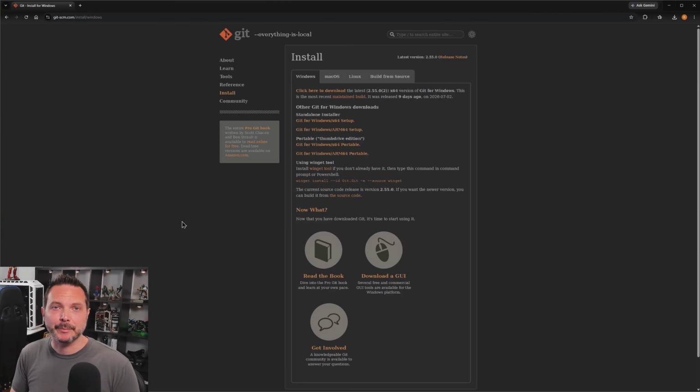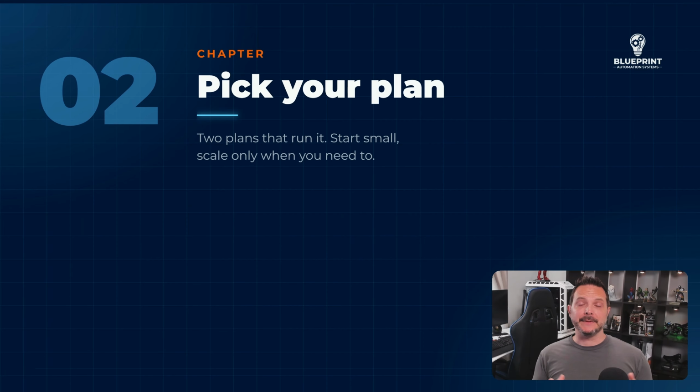All right, so that's the whole install. A normal app, Claude Desktop, and one helper, Git. So both just a download and a few clicks, pretty simple. Step 2 is the plan. So this is the part a lot of you actually care about because it's the one that costs money. So let me be super straight about it. Claude Code needs a paid plan to run, and the free Claude on the website will not work for this. It's a different thing.